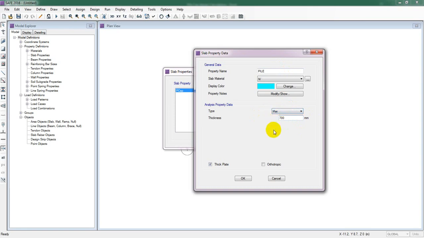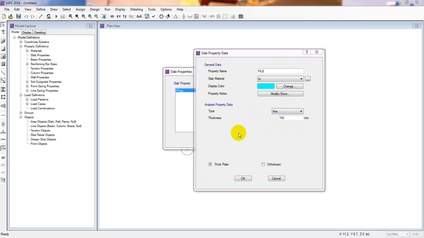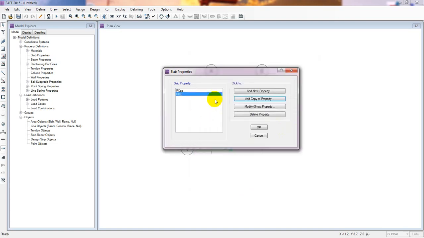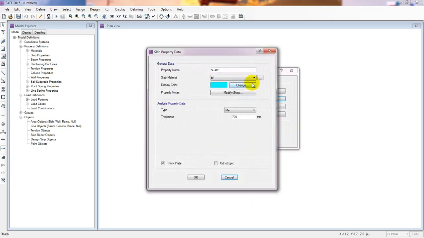We consider the pile the same thickness as our pile cap. Then click OK.